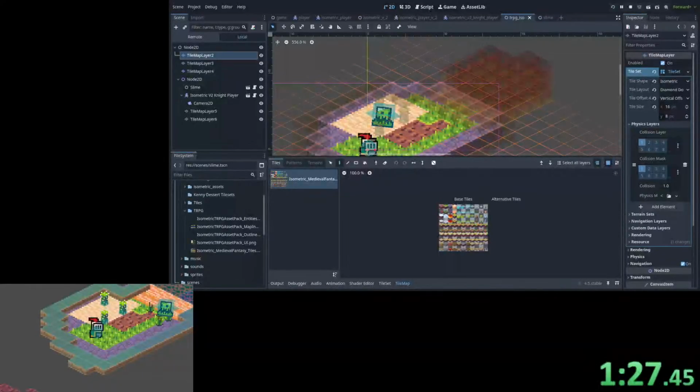By right clicking, delete the tiles, and we'll go back to the tile set editor and select the tile sheet. We'll delete the tiles here that we no longer need. Now let's set up auto tiling. We select all these grass tiles and use the autotile option, which lets us extract the tiles right here.